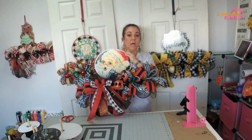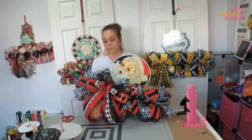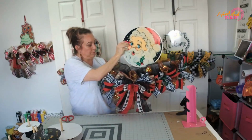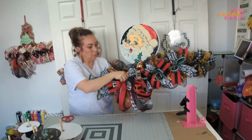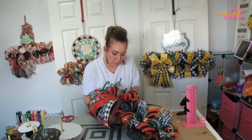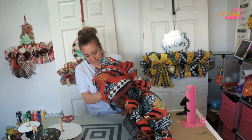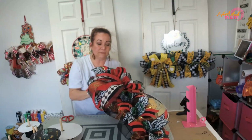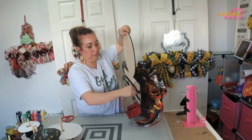So one thing that I love is my bow to be pointed out and not looking down at the ground. So I'm just going to hold this with this hand. What I mean is when I'm holding the bow, maybe it's kind of pointed down. So when I pull on this back pipe cleaner, I want to make sure the bow is up and even almost like an angle. So I'm going to pull that top piece a little bit tighter and then twist this off on the back. I know it looks funny, it looks weird, it looks wonky, but it does work out. And then look, I'm able to twist that off.